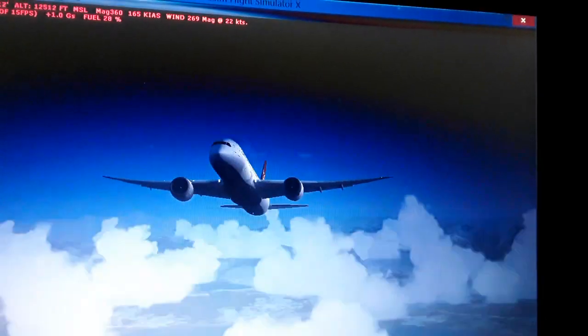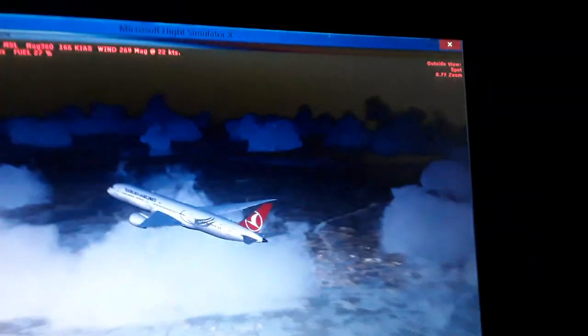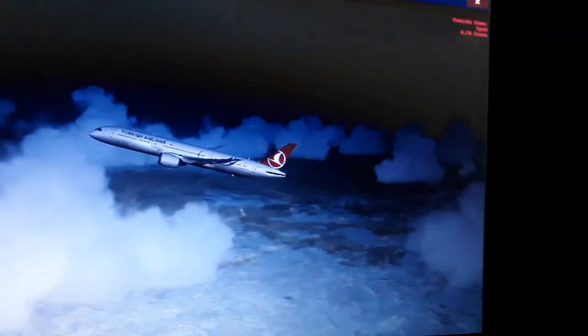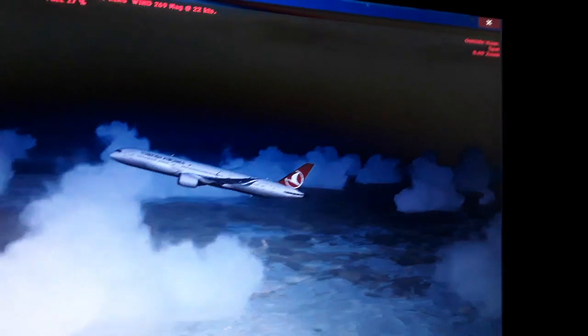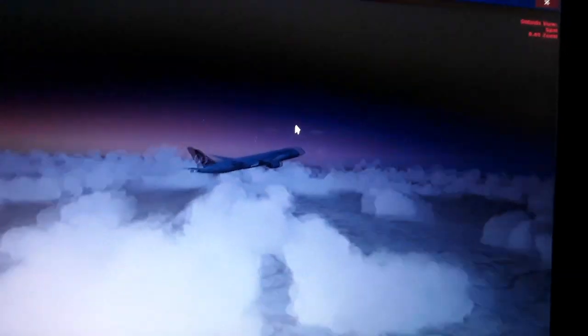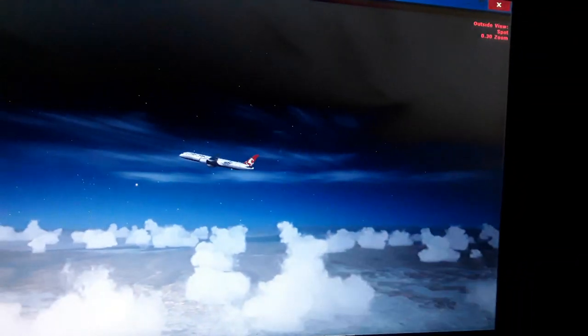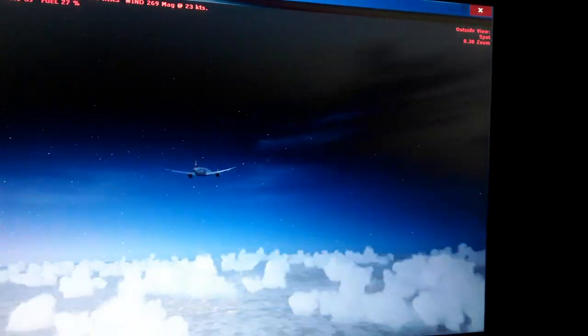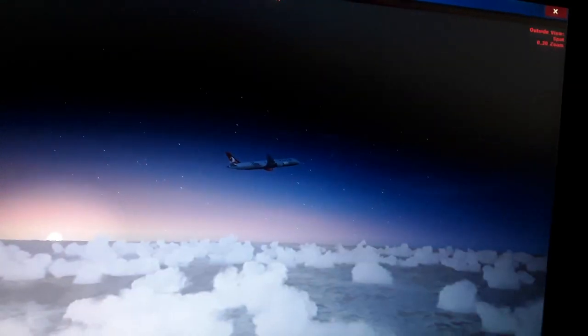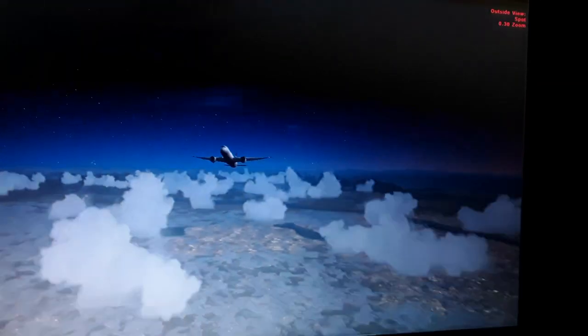So this is the Boeing 787, the 900 model. Keep climbing. About now 12,000 feet. The airspeed is 166 knots. We have this beautiful sky right now, and the star sign here. A lot of star sign, frozen skies, and this beautiful purple colors in the sky with the blue.